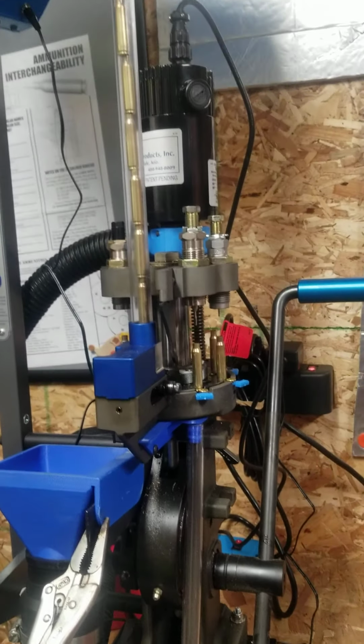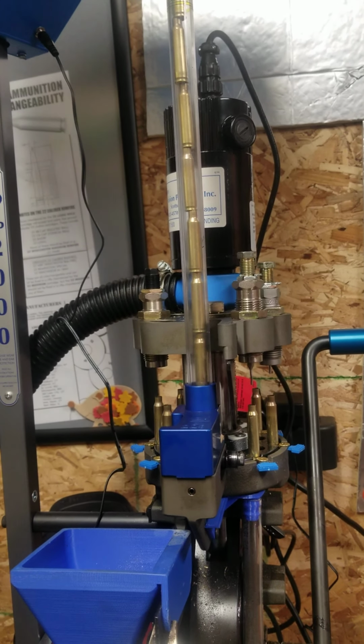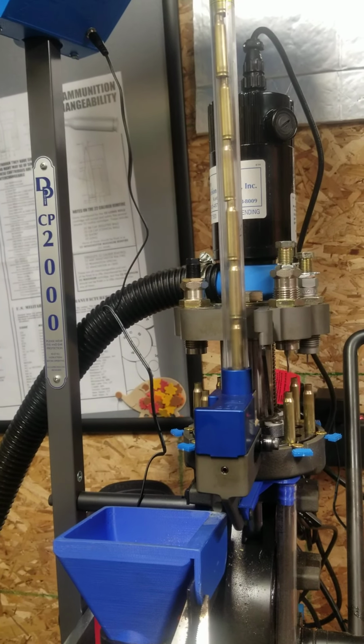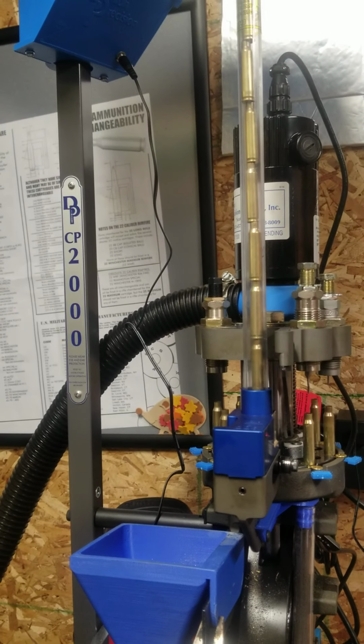So, the old CP2000. I've had this machine for a few weeks now, maybe going on 2 months, finally. So I figured I would do a review of standard processing cases, and figured now is a good enough time as any.